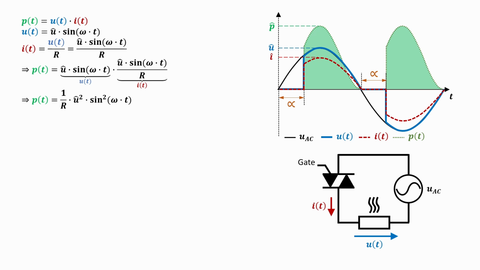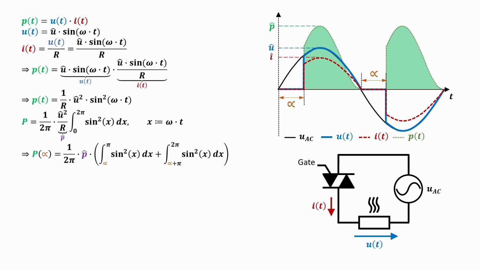Since we are not interested in the instantaneous power, but in the effective power, we need to integrate over the instantaneous power waveform. This brings us to the following integral. Let's also add alpha to the integral. This results in two integrals, one for each half wave. Both integrals result in the same value, so let's cancel one out with the 2 in the denominator. Now the equation looks as follows. Let's solve the integral.